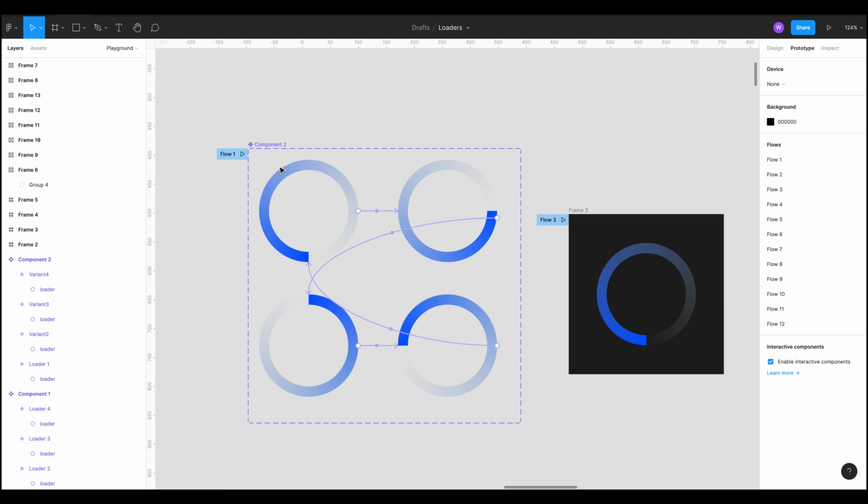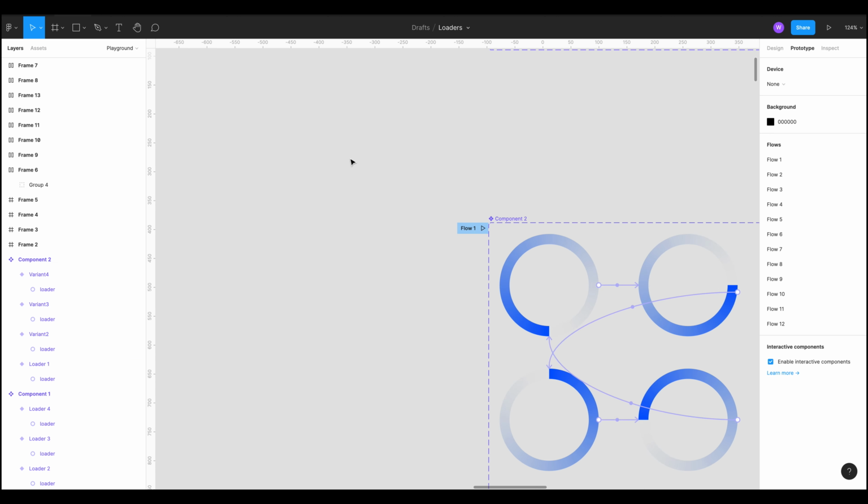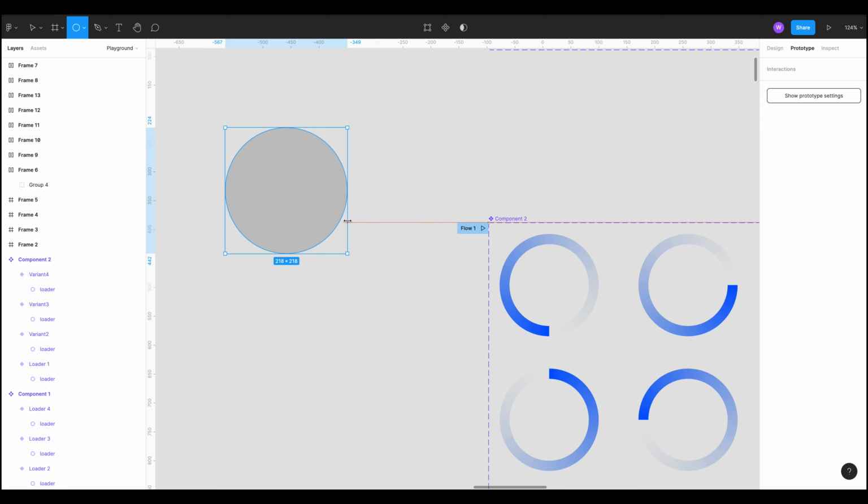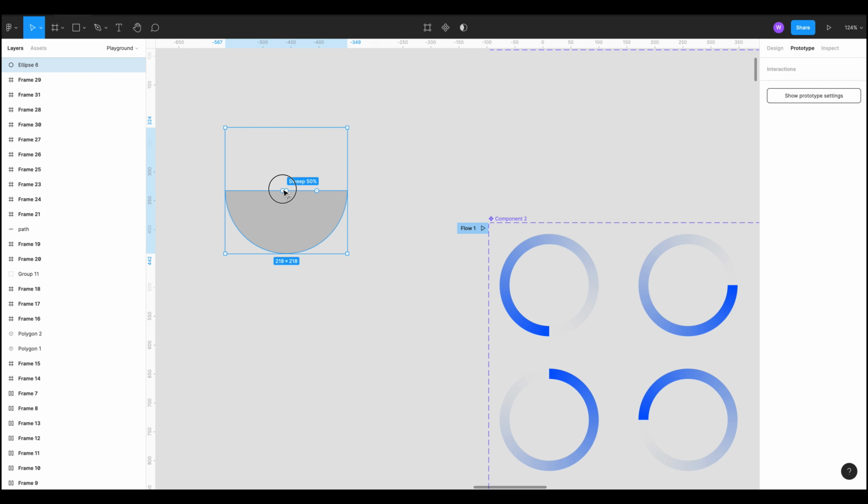To create this kind of shape, all you have to do is press O and draw yourself an oval. You'll see this little circle here. You can pull this in, pull it into the center, like so. Whoops. And you can mess around with your circle from there. We can bring it like this, or we can bring it all the way around. It's just a really nice tool.